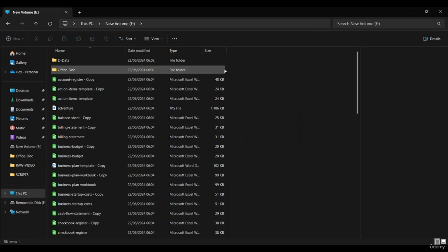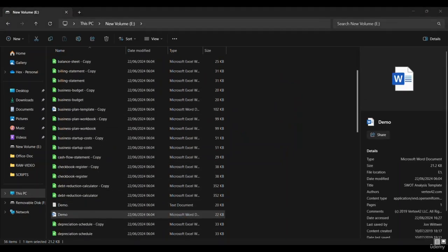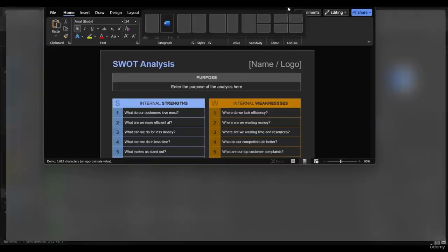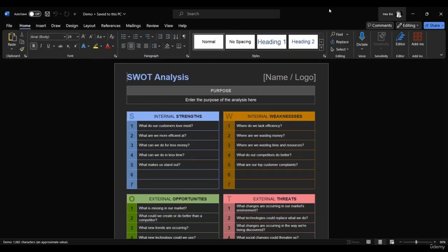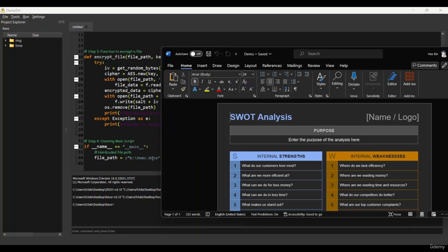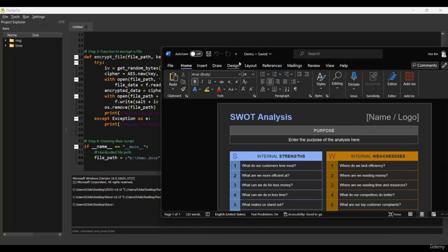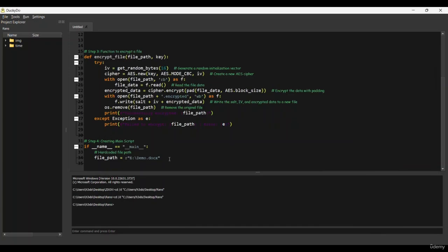Yeah, this is the demo file which we want our application to encrypt.